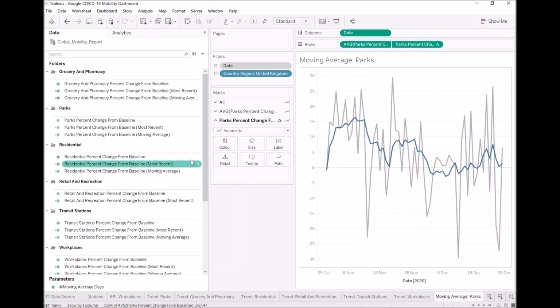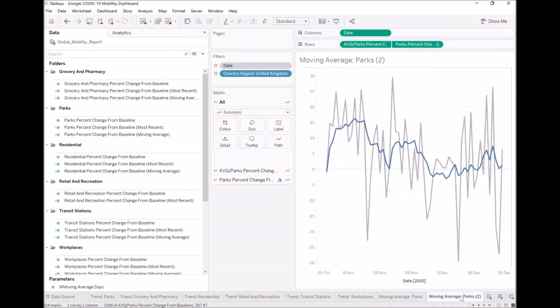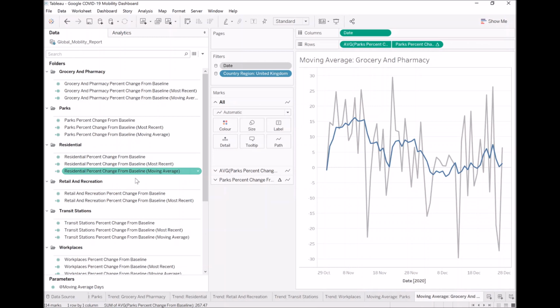So now, repetition is key. Let's duplicate this and let's repeat this for our 5 other data visualizations. So groceries and pharmacy. As you can see, once we build out our worksheets, then we are also going to assemble it in the next section.